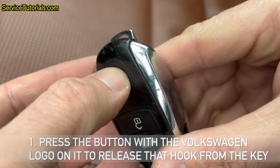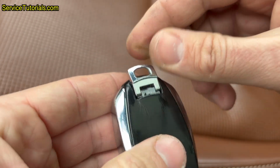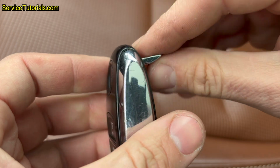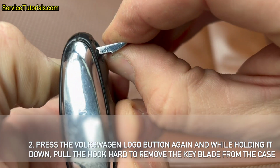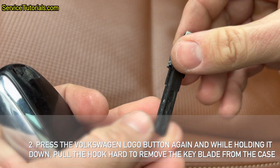1. Press the button with the Volkswagen logo on it to release that hook from the key. 2. Press the Volkswagen logo button again, and while holding it down, pull the hook hard to remove the key blade from the case.